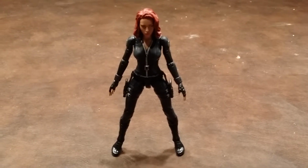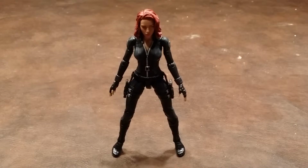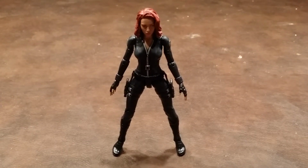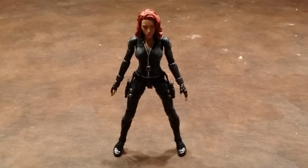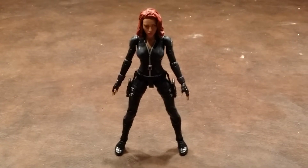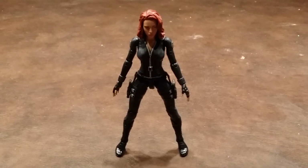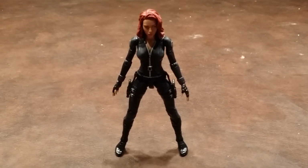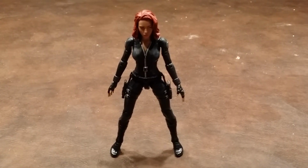Okay, the joints on the figure, they did move pretty well for the most part. Black Widow has articulation in the neck, shoulders, the upper biceps, the diaphragm, the hips, the knees, and the ankles. There is additional articulation just below the hips. The elbows and knees are double jointed, and the ankles also have a rocker joint. The head does move 360 degrees as well as up and down, but the upward motion is limited due to the hair being made of a hard plastic. The wrists on this figure also spin 360 degrees, but there is no hinge joint.